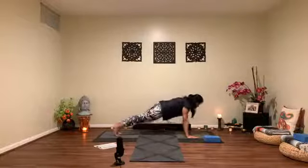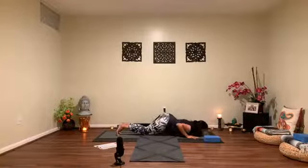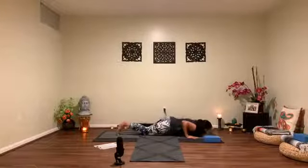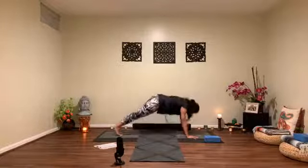Left leg goes back into a plank or Phalakasana, and time for a vinyasa. Either knees, chest or chin, or Chaturanga Dandasana. Inhale for a cobra. Exhale it out in downward facing dog.